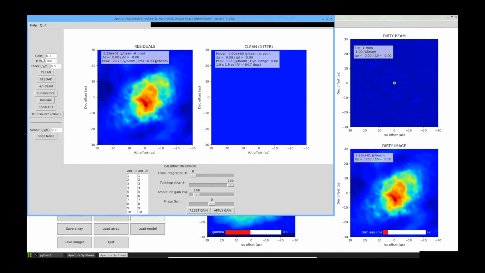Here you can define the clean gain, the number of iterations, and the threshold for cleaning. I will explain these buttons a little bit. We will play a little bit with it. The first thing is to make a clean mask. If you click and drag with the left mouse button, you will create masks.